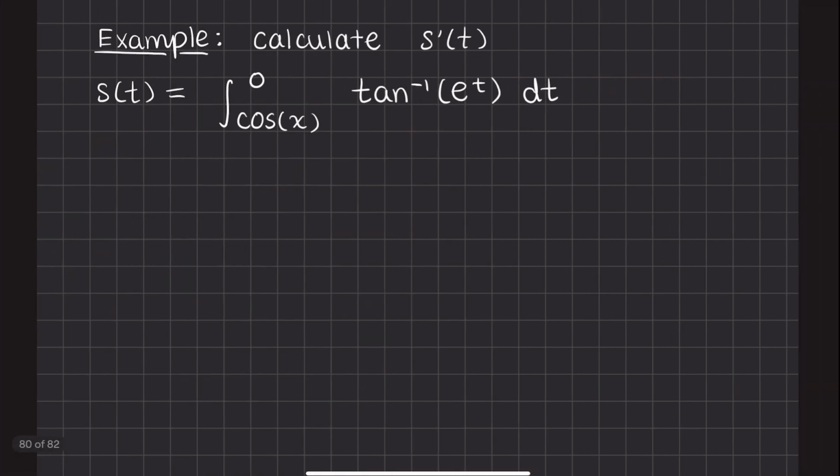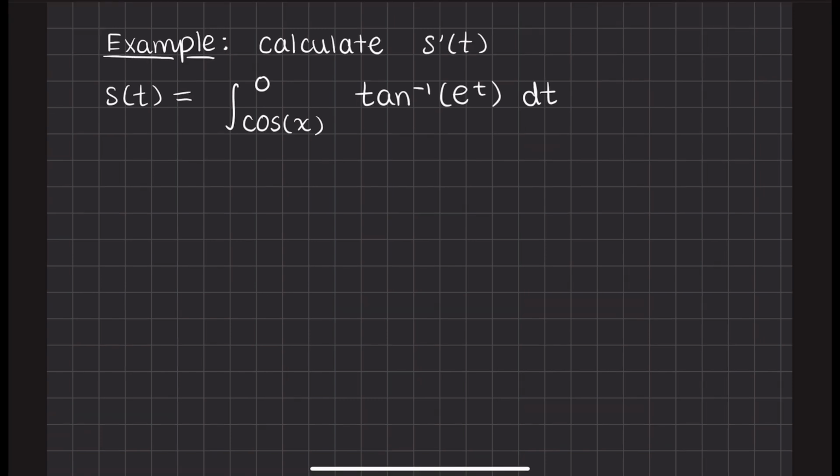All right, we have one more problem. We're trying to calculate the derivative of s, given that s of t is equal to this integral from cosine of x to 0 of, and again, we have this internal function of t. One thing, which is the same thing that happened in the previous problem, is that we don't have x as a bound, we have a function of x. So again, we're going to be using chain rule.